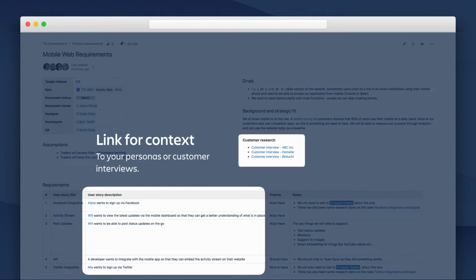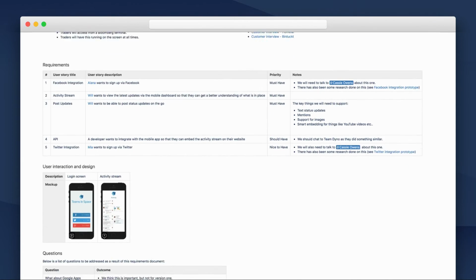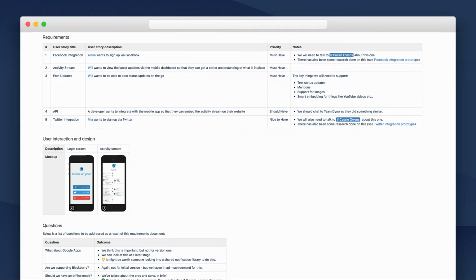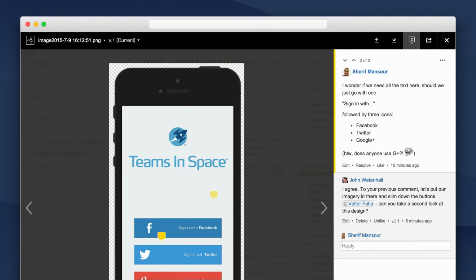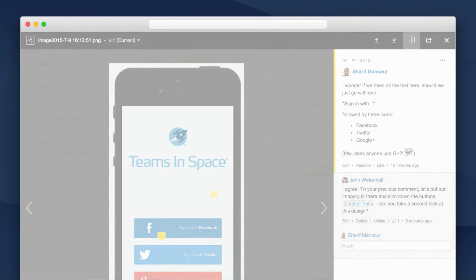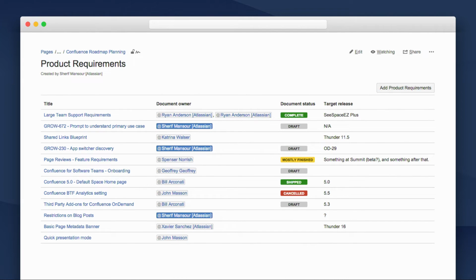And when they're on the Alana persona page, they're like, oh, there's actually requirements documents, customer interviews about Alana. I'm going to read about Alana's customer interviews. So you're kind of closing that whole loop here. And this is where really the power of linking comes in. And again, you can put anything here. So if you're working with designers, you can share designs on the same page. You can collaborate and comment on the images and the designs and give feedback to your team that way, and make sure that everyone's aligned on what you're building. Now, that page properties macro defines a set of properties.